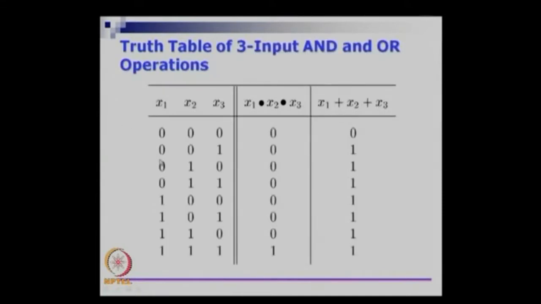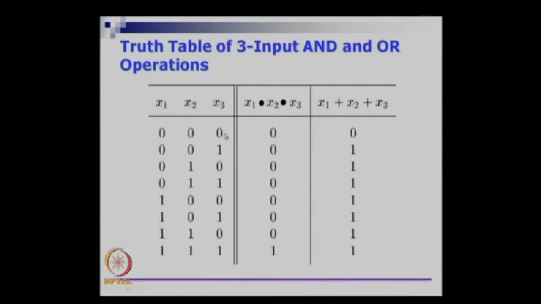Let us look at this notion of truth table for 3 inputs. If I have 3 switches, let us say x1, x2 and x3, the first thing you have to think about is what are the different values that you can have for x1, x2, x3, what are the different combinations. So x1 can be 0 or 1, x2 can again be 0 or 1, and x3 can be 0 or 1. So these are all the possible combinations of x1, x2 and x3. You can see that all of them are off, all of them are on here, and several other combinations in between.